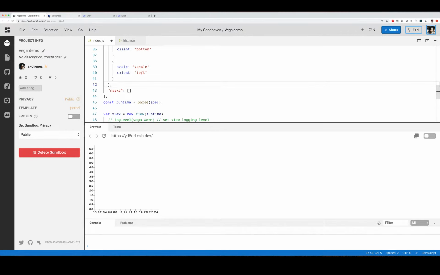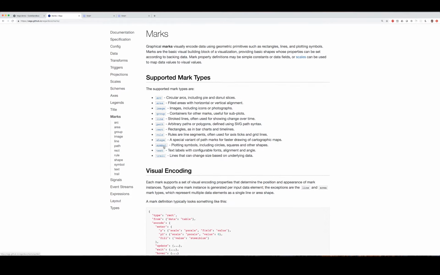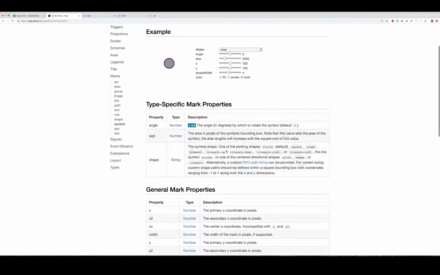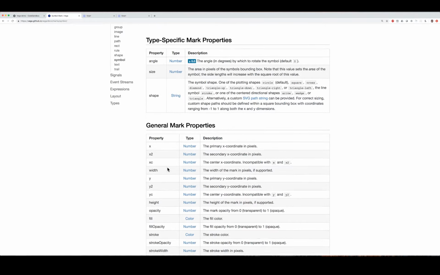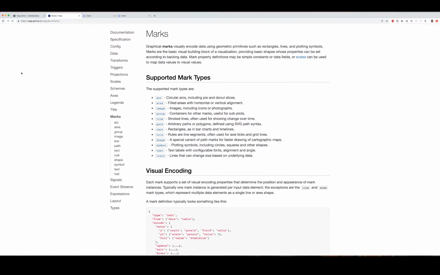There's a bunch of documentation, of course, on how to create marks and the various types there are, like arcs and areas, groups, lines, paths, rectangles. In our case, we're actually going to go with symbols. We want to create a scatter plot that draws circles on it, and a circle in this case is going to be a symbol that we can leverage. So we can go down and look at the documentation for the symbol. The symbol is going to inherit the general mark properties, which we'll see in a minute. In fact, let's go back to the general mark properties to see how we create one.